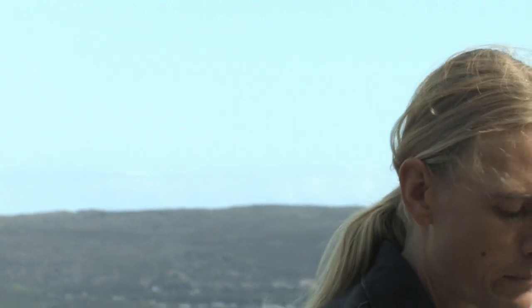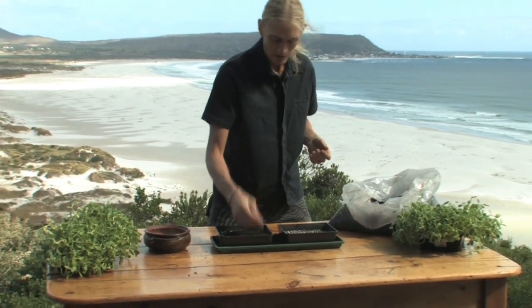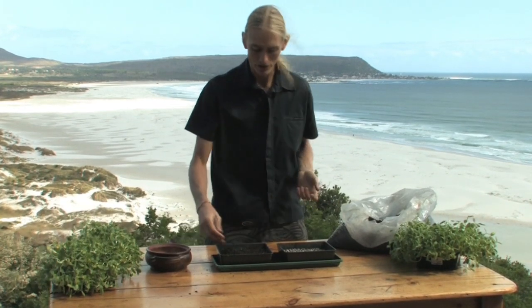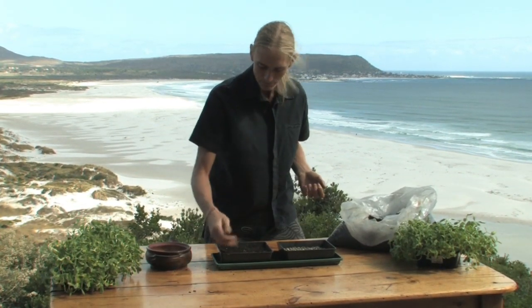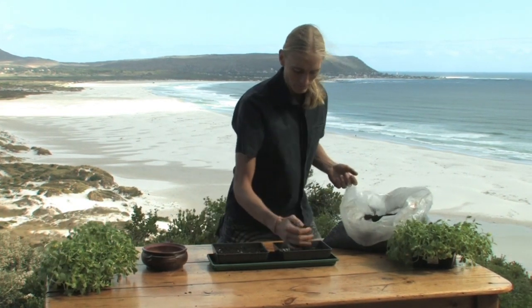Why does that stop the mold? There are bacteria in the soil that'll eat up all those moldy seeds so that they won't spread their mold into your actual crop. Okay, so you want about a handful again, about so much, and just cover it over the seed. You don't want to put too much on because otherwise they're going to have to work really hard to push through the soil, but just enough so you can't see the seed anymore. There we go. And the other one.